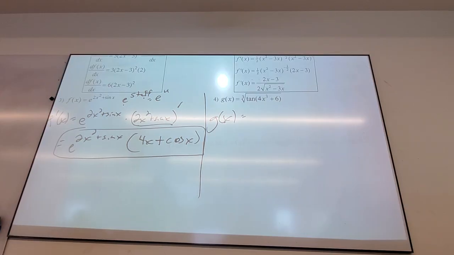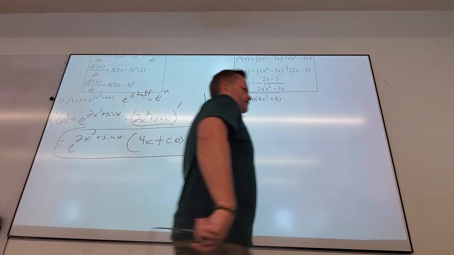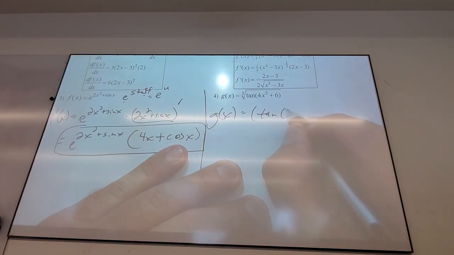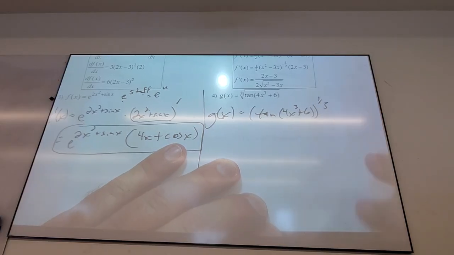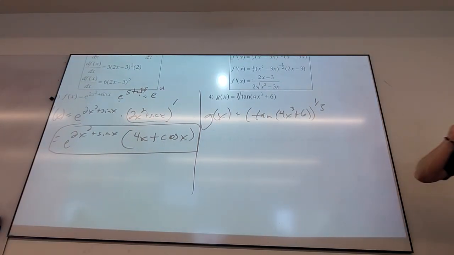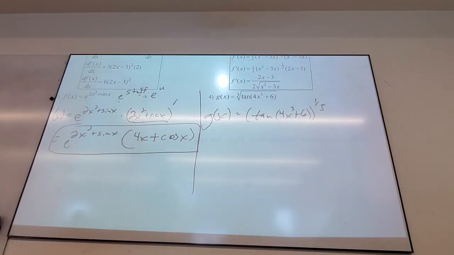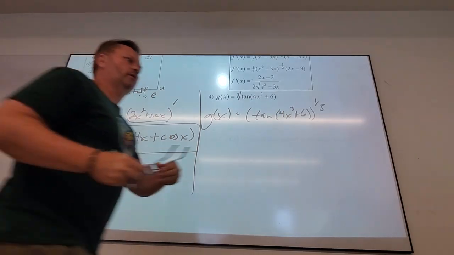What do I do in number 4? What's the primary thing I need to do before I take a derivative? You're gonna have to rewrite it. So it'll be tangent of stuff to the 1/3. What's the outside function there? The 1/3 power. So it's stuff to the 1/3. If you wanted to, you could literally write u to the 1/3, replacing all the stuff with u. You just have to remember it's chain rule.